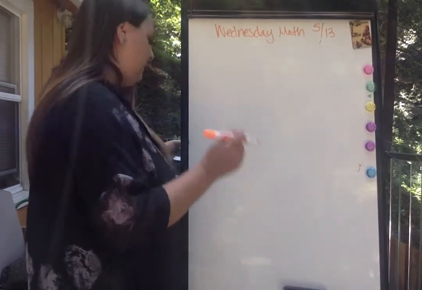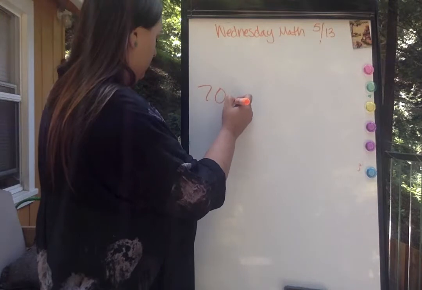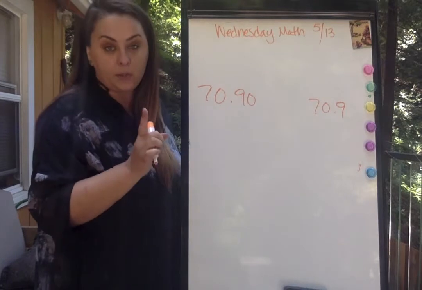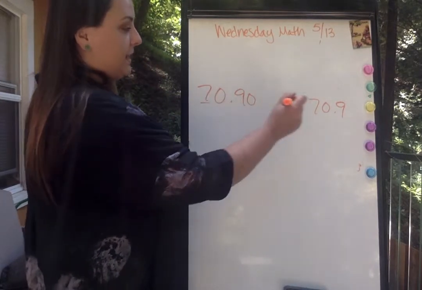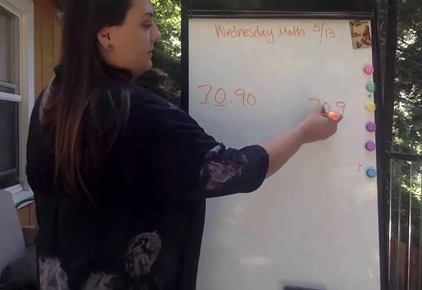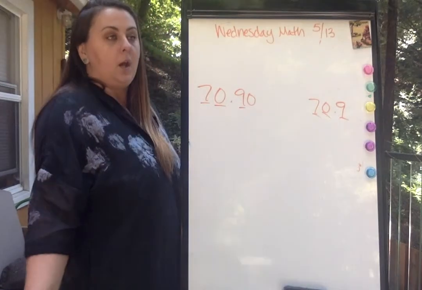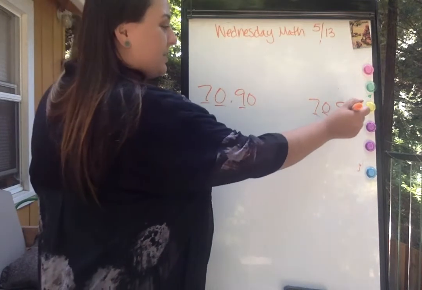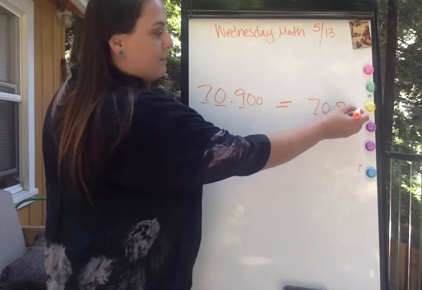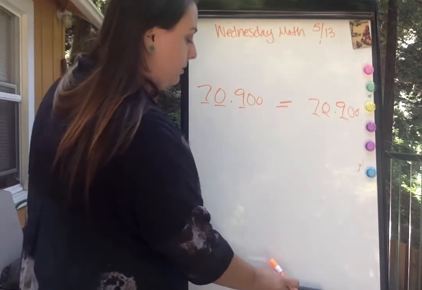Now we're going to compare some decimals. So we're going to look at the place value. And 9/10. So start with your largest place value. So in the tens place, we have a 7. Tens place, 7. Ones place, we have 0. Ones place, we have 0. Tenths place, we have 9. Tenths place, we have 9. Hundredths place, we have a 0. Hundredths place is technically a 0. So these are going to be equal. And remember, you can add as many zeros onto the end of decimals as you want. And it's never going to change the value.